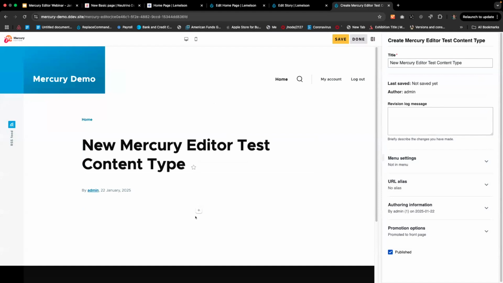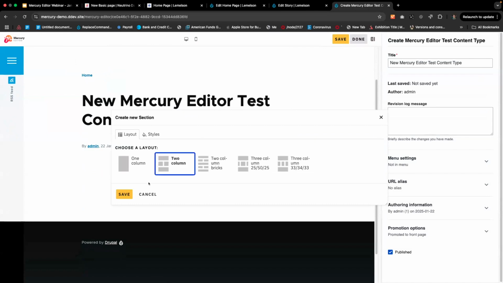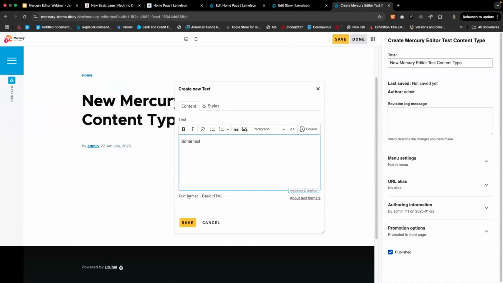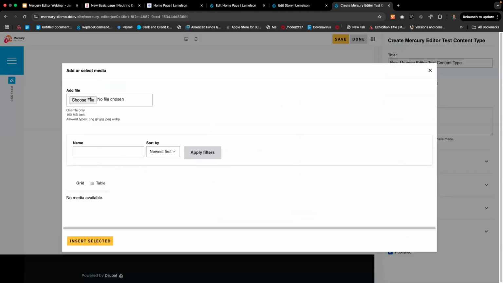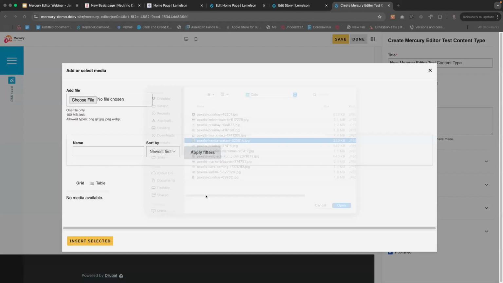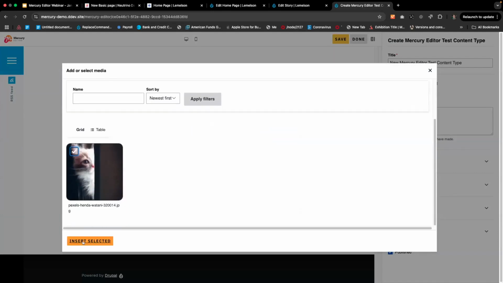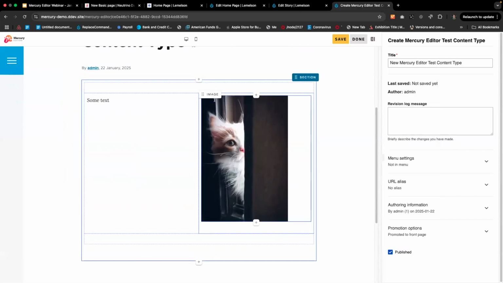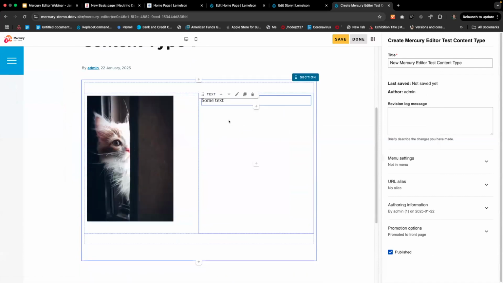I'm going to click into this content type or add a new piece of content for this. Click the plus button, start with a section. We'll do a 2-column section, add some text on the left, and add maybe an image on the right. Again, this gives everyone hopefully a sense for what this looks like directly out of the box without anything else really installed. We have our image on the left, text on the right. I said that wrong both times, but everyone can see where the text is and where the image is.